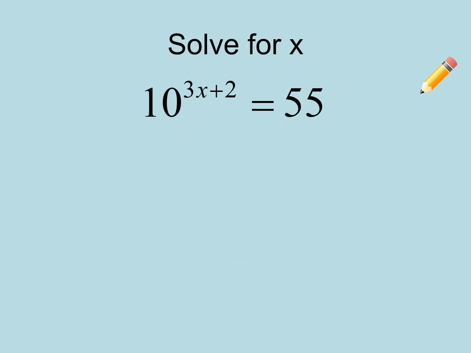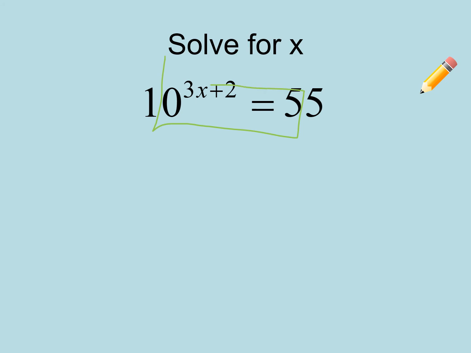Okay, example 2. Right off the bat, I'm going to tell you that we can't do same base here, and I think a lot of you are probably realizing that I can't raise 10 to anything to get me a 55. So again, we're going to have to isolate and then change into our logarithmic form. Okay, notice our base connected to an exponent is already isolated, so we can just jump straight into converting here. So when I convert, again, I'm going to log form, so I want to make a G.